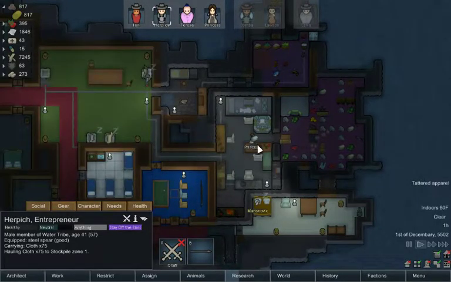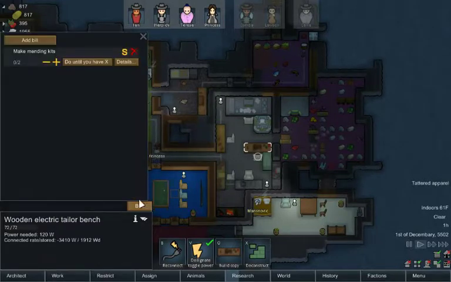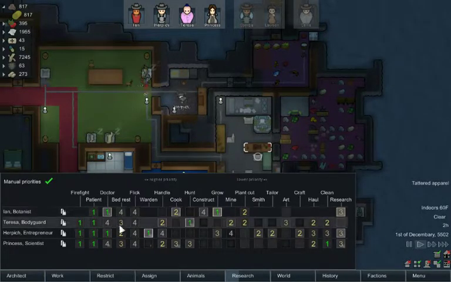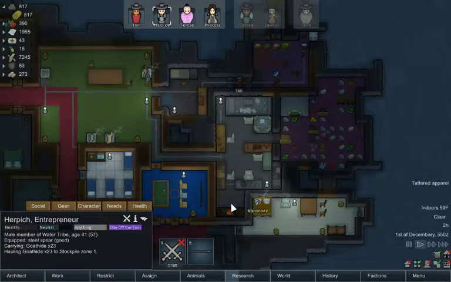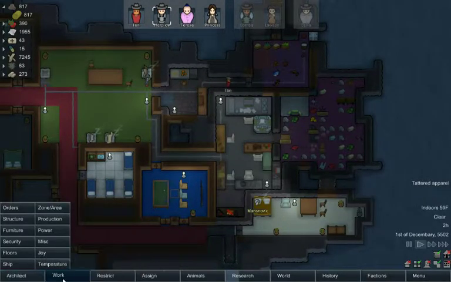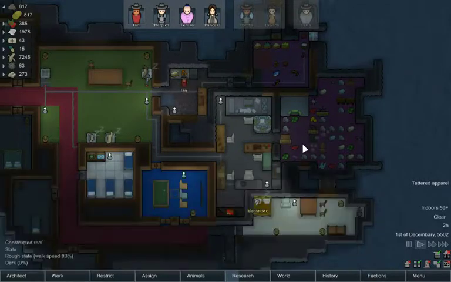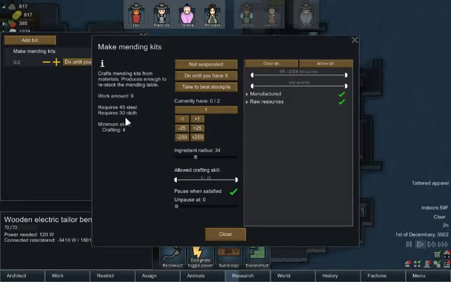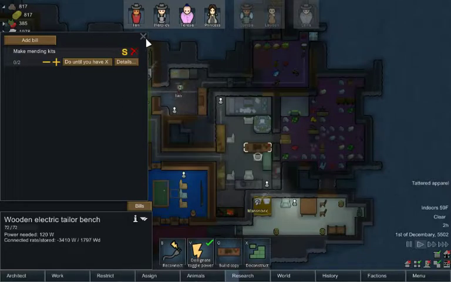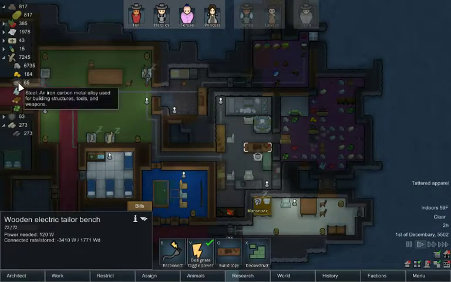All right, your armor. We got mending bench ready, didn't we? We got the electric tailor bench in. We get any of those things made? We have not. Who is making those? Let's see. Crafting is Herpich's job. What is Herpich doing? Hauling. Why is he hauling instead of crafting? Hauling comes after crafting. We not have materials. We need 45 steel and 30 cloth. Well, I'm sure we got enough cloth, but do we have enough steel? Here. We have 65 steel.